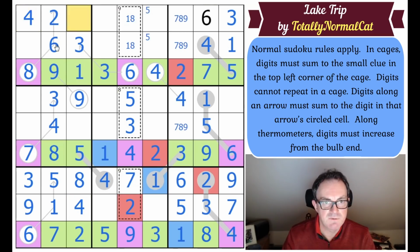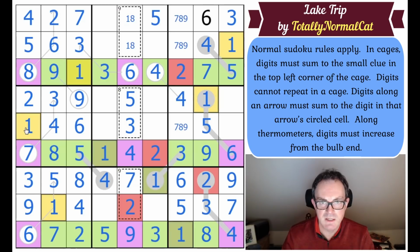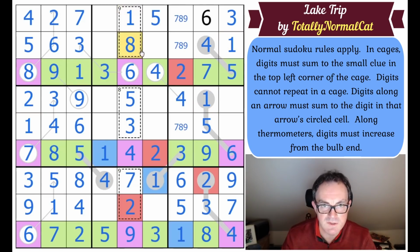This box needs 5 and 7. There's a 7 here. That's a 5 by Sudoku. This box needs 1, 2 and 6. Yeah, we can do that. That must be 6. That's 1, that's 2. We've done all the 1s now? No. This one up here gives us those. That can't be 7. Neither can this. And this one has to be, therefore, 9.